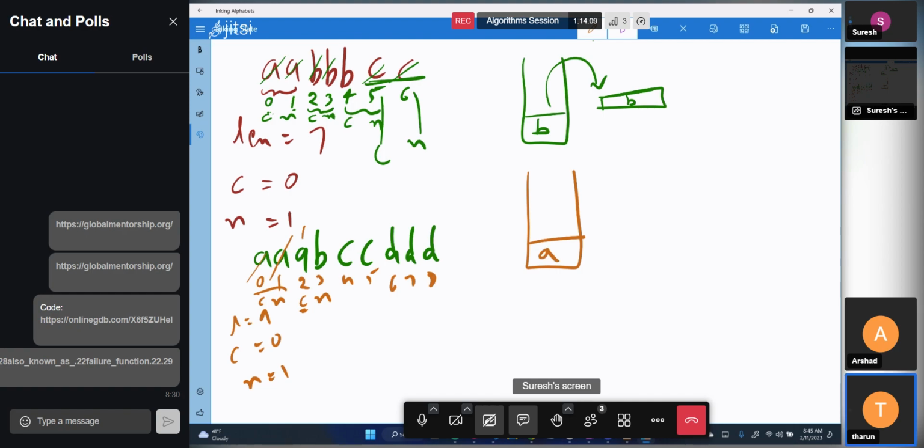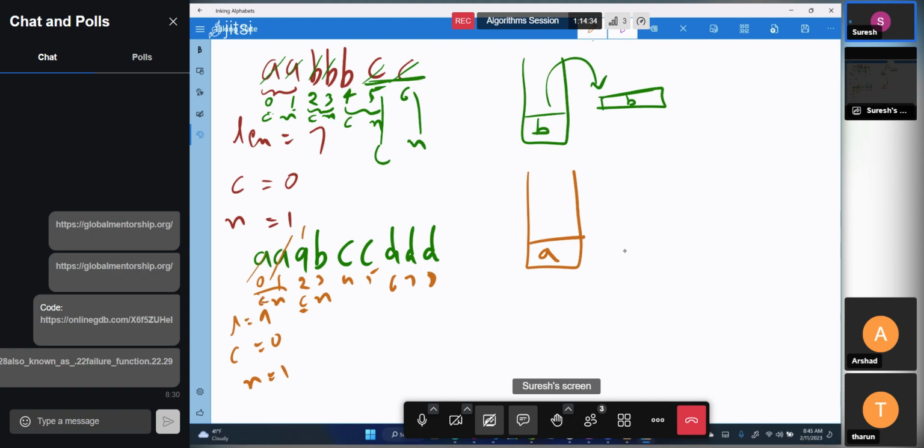We'll put the A because it did not find the match. It is a culprit. It could be a character that will be in the output. We don't know yet. There could be another A down the line that can get cancelled. But for the time being, we are putting A in the stack. Okay. Now at this point, we will just increment.